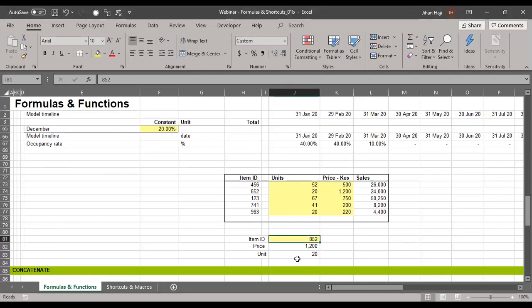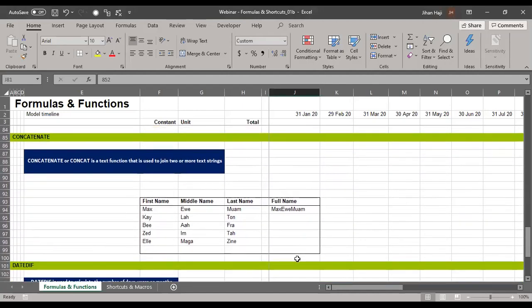So the next function that we were looking at is concatenate. Basically, most of the data type used in Excel is numerical data, but that does not mean that Excel cannot handle other types of data. So it also has text functions, and concatenate is one of those text functions that is specific to text data types. What concatenate does basically is join two or more strings of text. So there are different texts in different cells, and you want them all in one place. Instead of having to type it out all over again or control copy all the time, you just use this function.